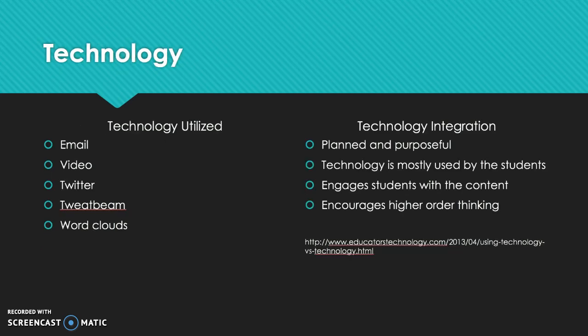So the technology that I think about using in this lesson, first and foremost, the email. That was the email that went out in advance. The video, which I talked about, which was the TED Talk. Twitter, and creating this online learning community via hashtag and getting them to engage with the information and one another so that they're not just passively sitting there observing the information.